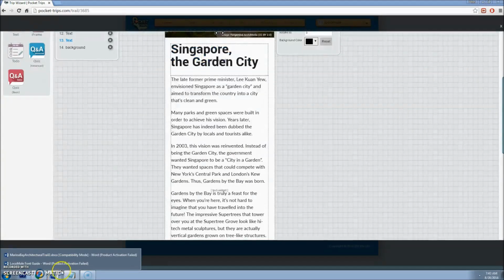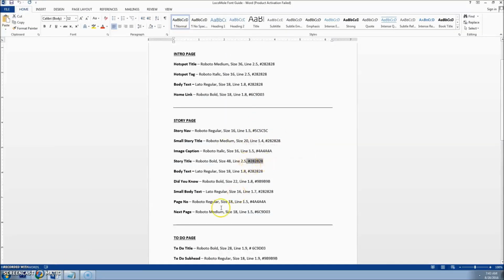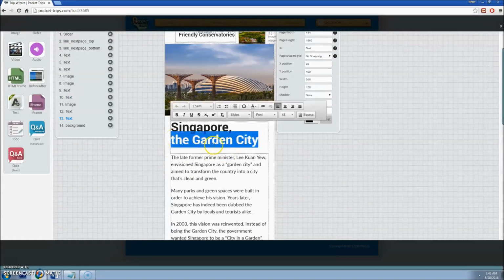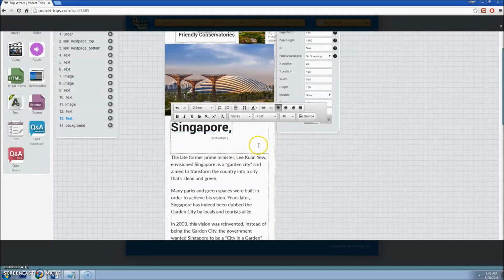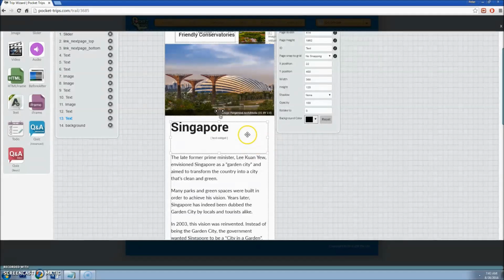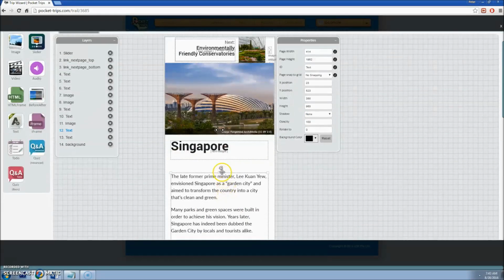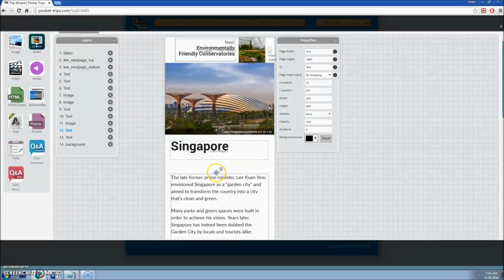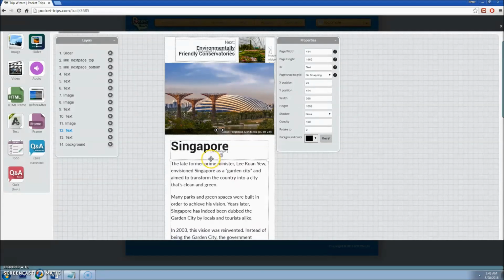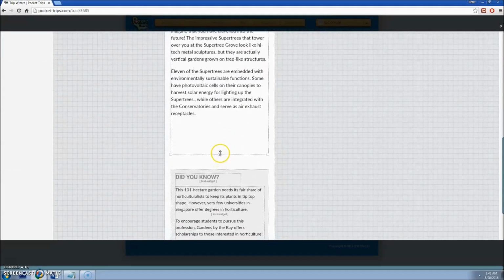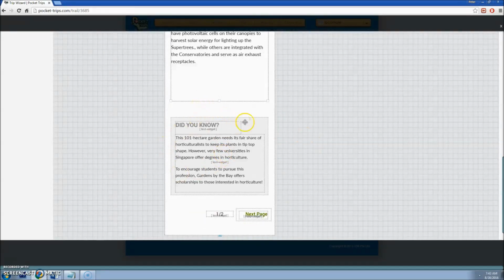Font color text 282828. If you are changing the header from 2 lines to 1 line, click on the text widget. On the properties column, the height, instead of 120 for 2 lines, change it to 70 for 1 line. Then just drag the upper parameter of the next text widget up to meet the header. And you can then shorten the buffer space a bit and shift up everything else if you want to.